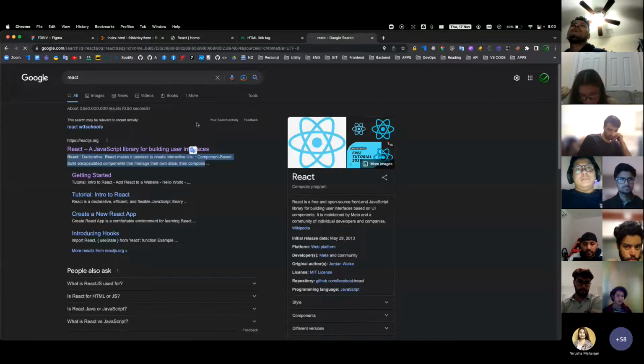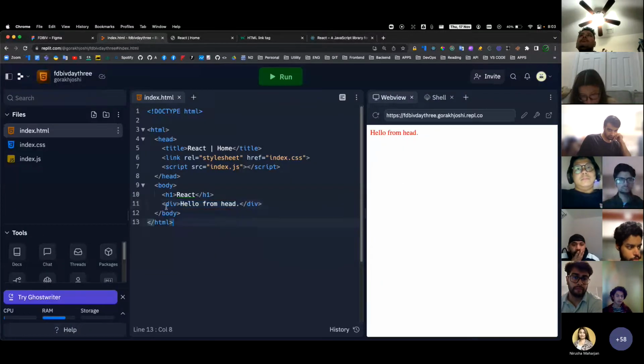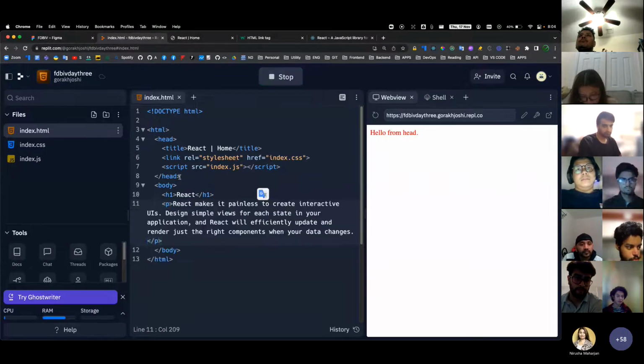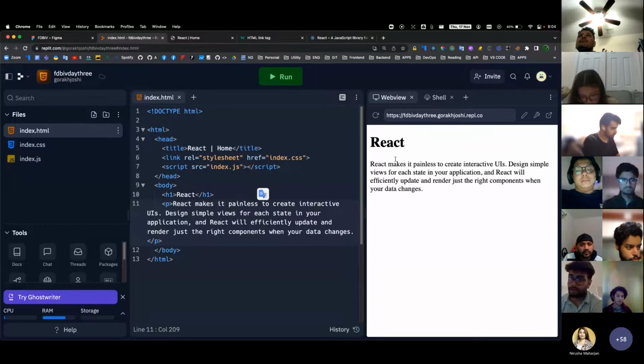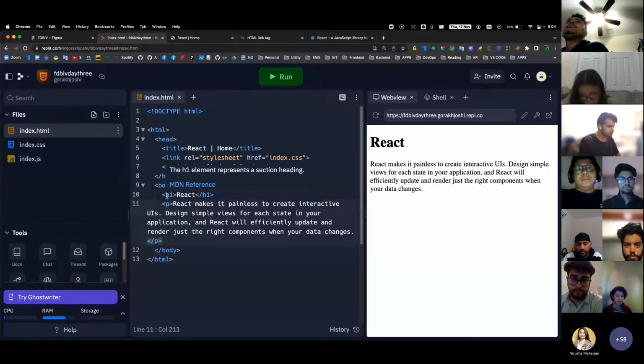I just want to copy some paragraph here and write the p tag to print that paragraph in here. And now we can see something about React here. So we can start increasing the number of tags that we want to use inside body here.